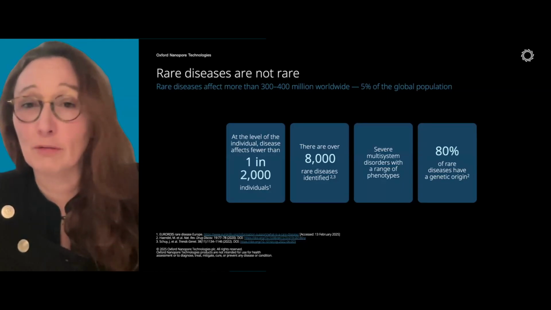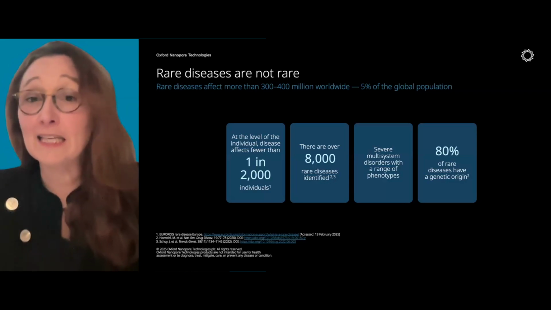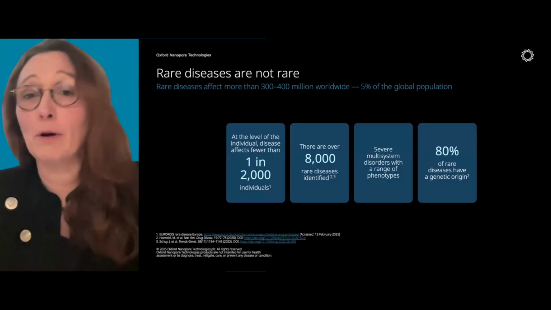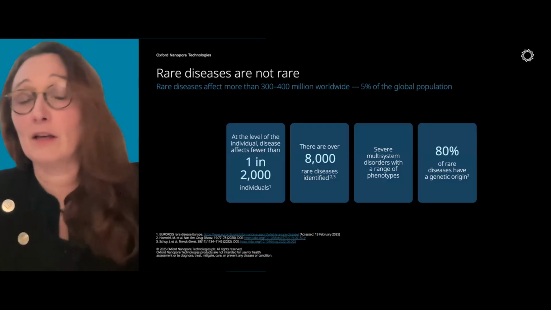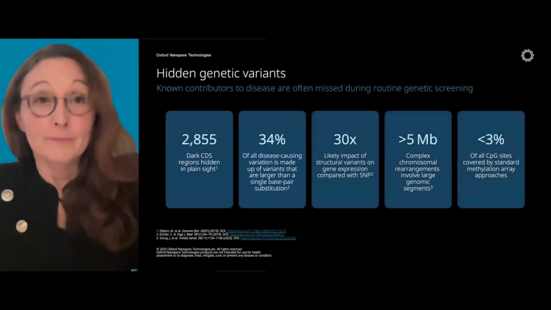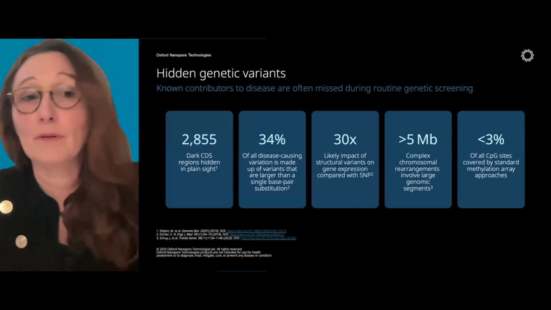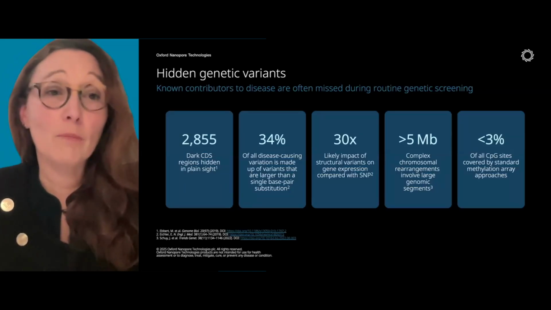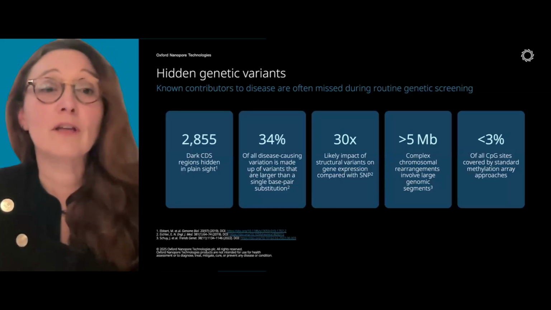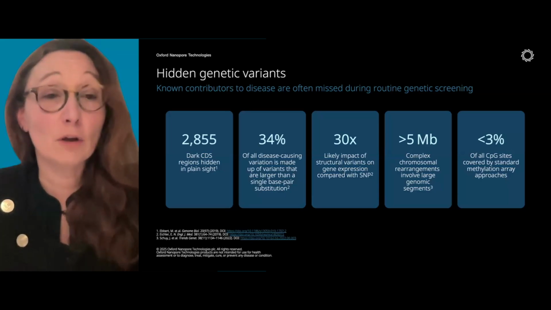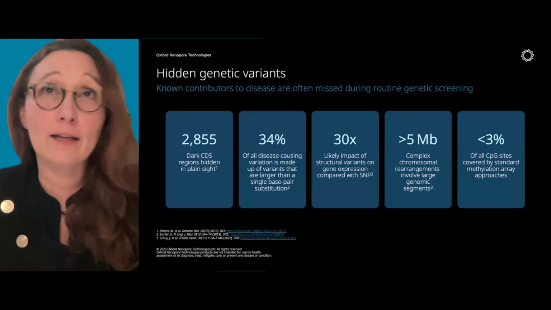80% of rare disease have a genetic origin, and therefore, genetic testing in clinical genetic lab has been implemented as part of the toolbox for routine standard of care. There's still a lot of hidden genetic variants, non-contributor to the disease, that are missed by the routine genetic screening method. If you look at coding region, almost 3,000 non-coding regions are hidden in plain sight. This can be either because the chemistry from the short read method is not suitable to generate the sequence, or if the sequence is generated, it can be because due to the short length, it's very difficult to analyze it and assemble it.